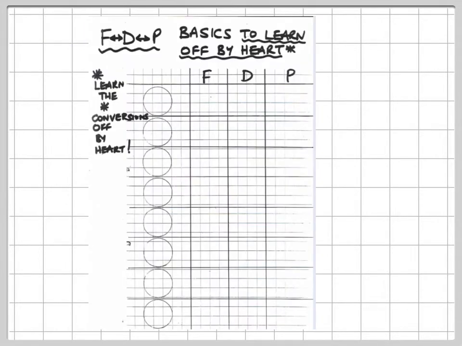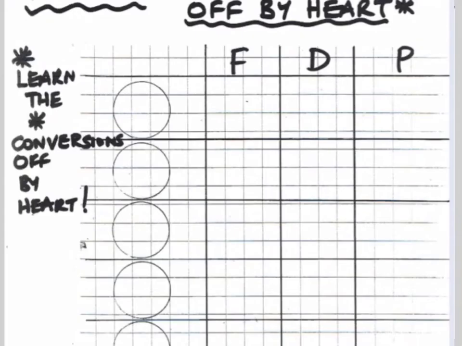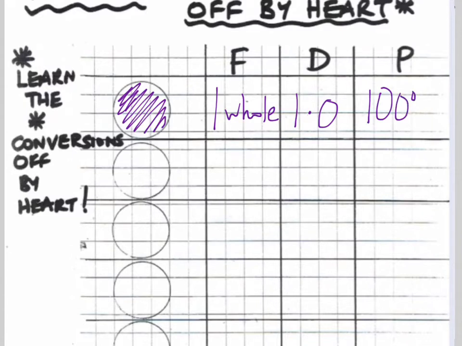So you've all had this sheet before, and we're going to go through this one part at a time. So on the front we've got several circles. Let's have a little look at the first section first of all. So for the first circle, if I colour that in, the entire thing, I would say the fraction is 1 whole. The decimal is 1.0. You don't need to put the 0.0 in, but here we're recognising that it has a decimal element of the 0.0, and then we've got 100%.